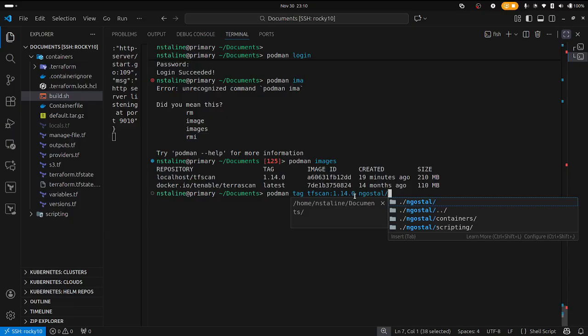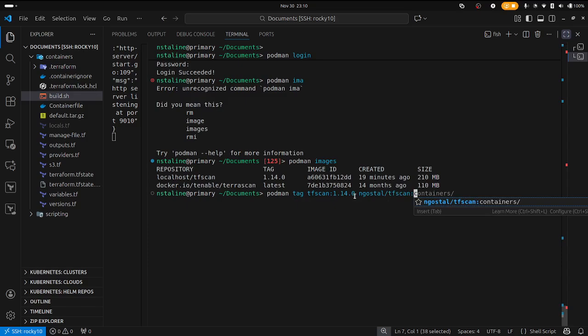That's the name over there, slash, and then we paste that and put our version 1.14.0. Okay, and then you can push it. So now you tag like this, and then you do podman push, for example. So you can do podman images again.